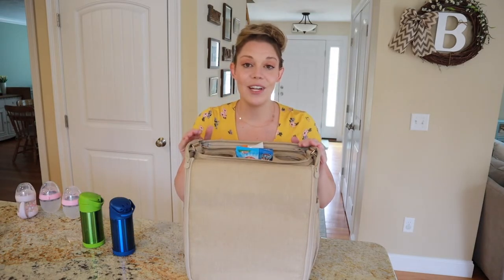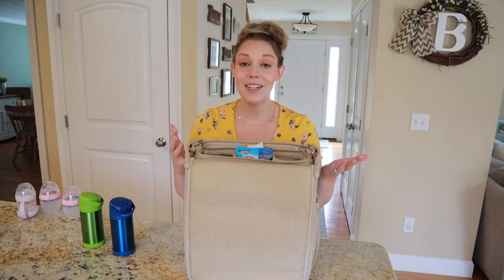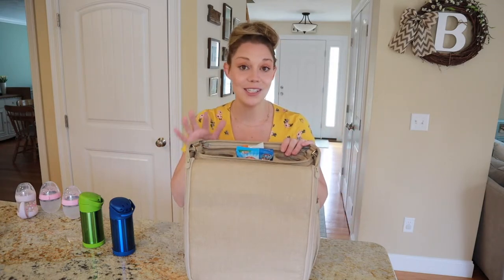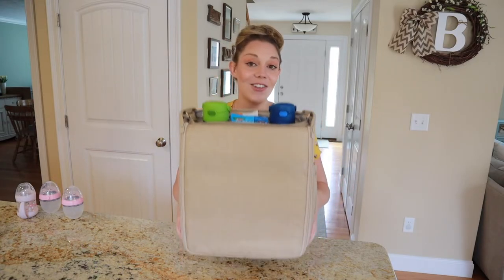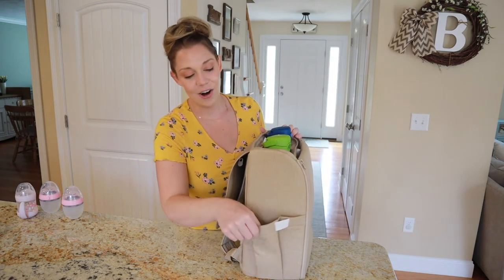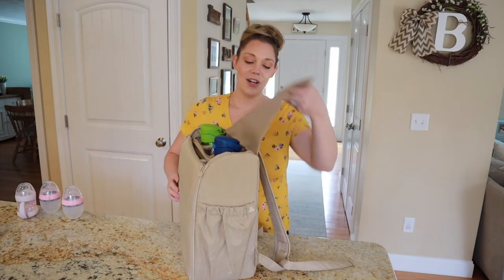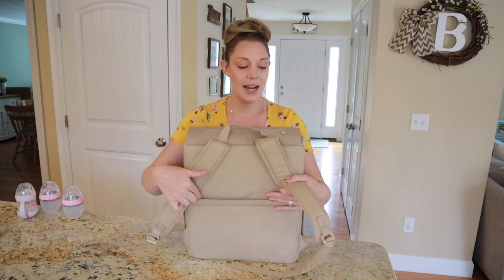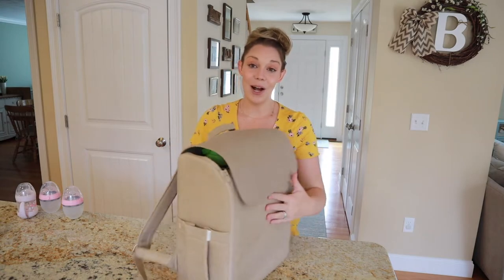My kids are five, three, and six months. So while I don't usually overpack, there's definitely still a lot of stuff that I like to bring with me on a typical day out, including snacks and their water cups, and this just makes it so convenient. I can just attach it to the stroller just like this. And then on the side there are insulated bottle pockets. There's also a back pocket near the backpack straps, a pocket on the top, and then nine interior pockets.